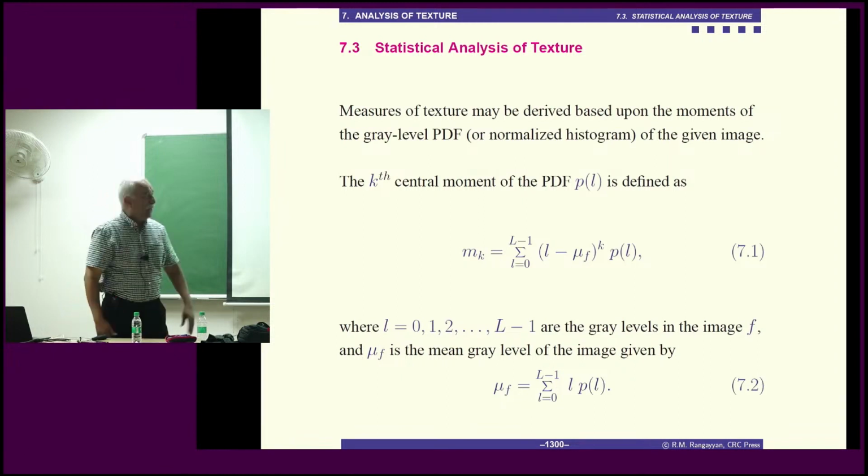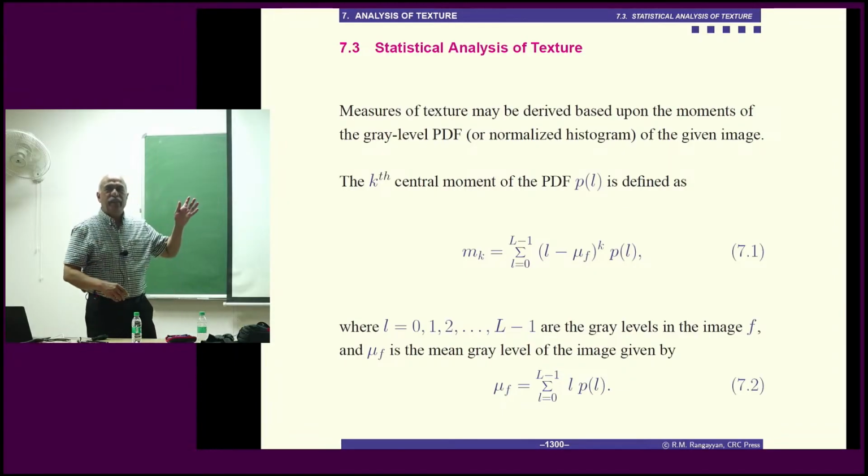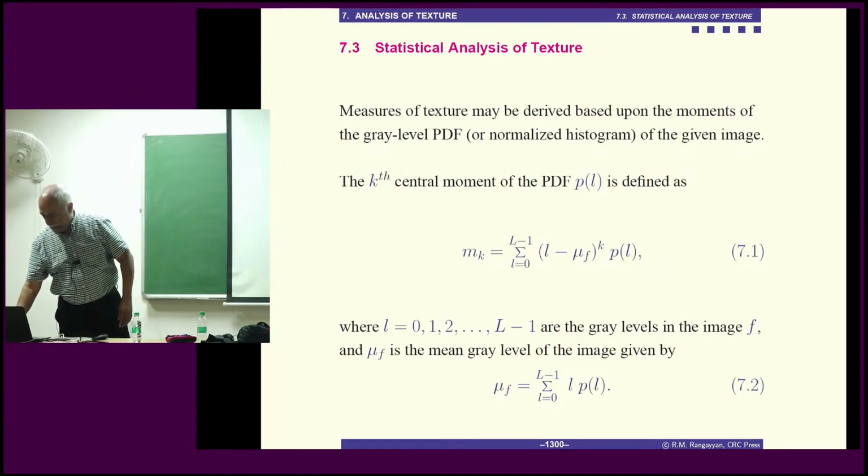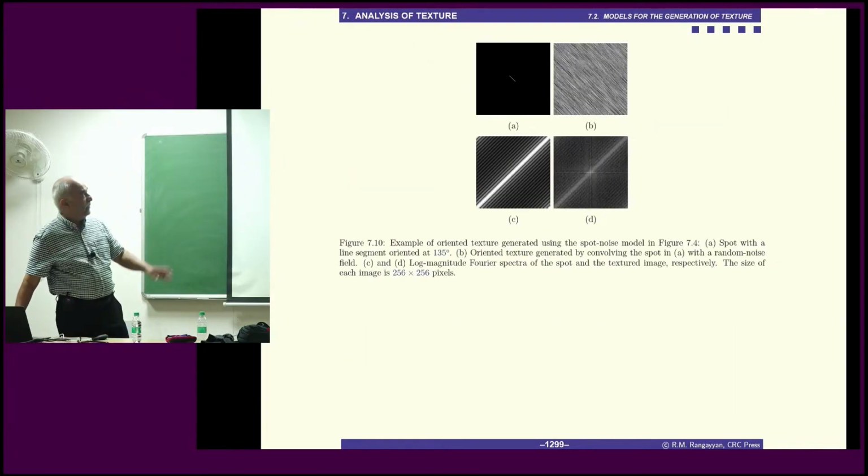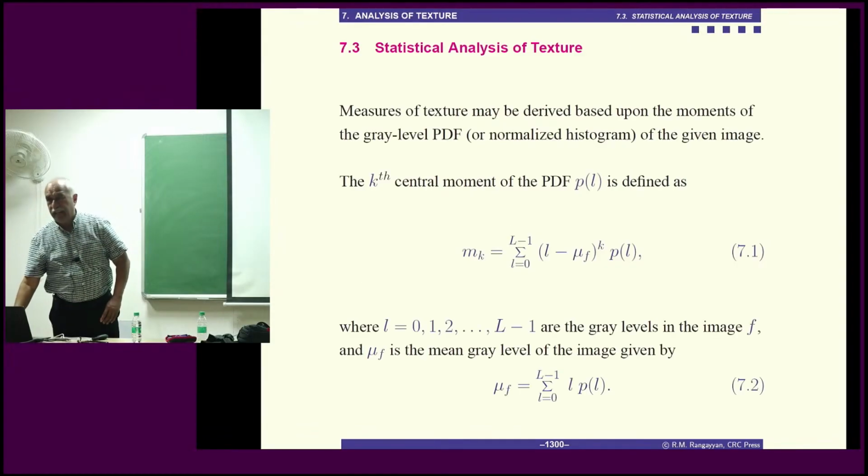But you can also say it is composed of line patterns like this and so on. But there is no specific placement rule for this oriented texture I showed just now. If you have some other texture, you can say this is placed above that, and left and right, there are these things, and that becomes structural analysis.